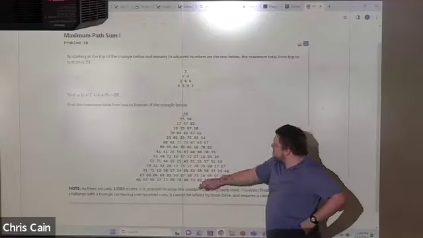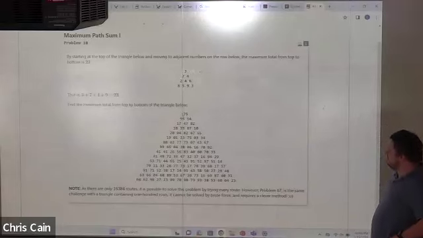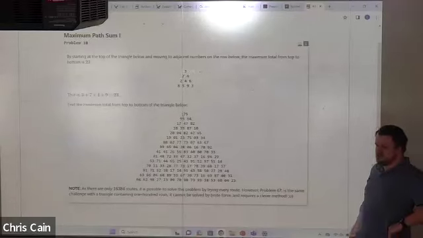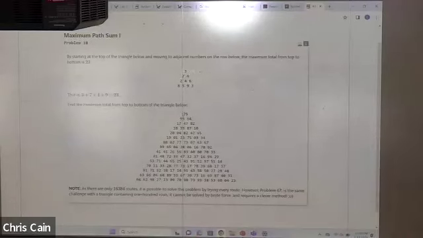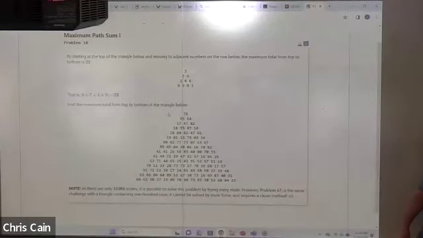So how many rows? 15 rows. What is 2 to the 15th? It's surprisingly not that large. 2 to the 10th is 1024.